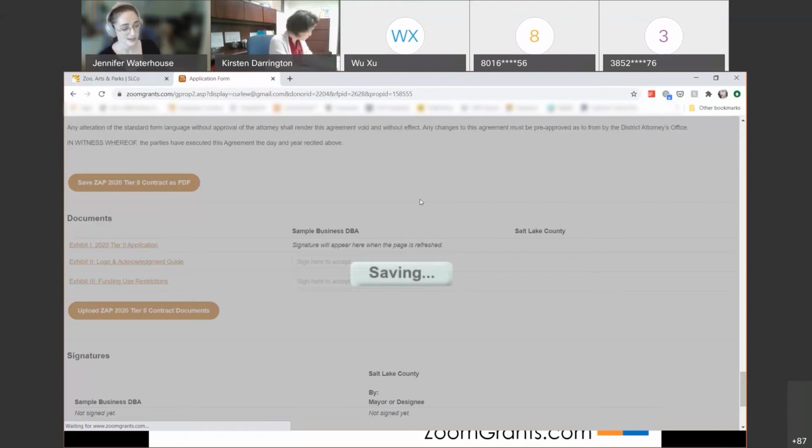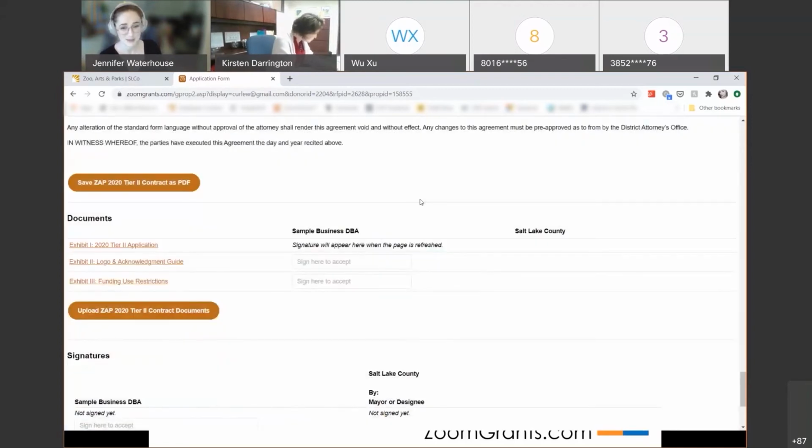saving button here. And ZoomGrants might be doing me a small favor there. If the saving button comes up, or that little screen comes up and it does not go away, it just stays forever, that means that for some reason ZoomGrants didn't save your signature. So you can double click outside of it to make it go away, but you'll need to refresh the page and go back and type it again to make it save. It's uncommon, but if you do run into it, that's what a saving box that doesn't go away means. It just means it didn't save.